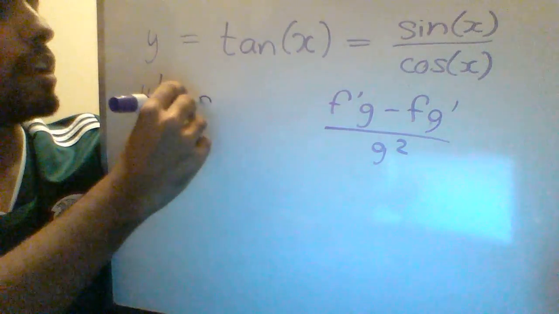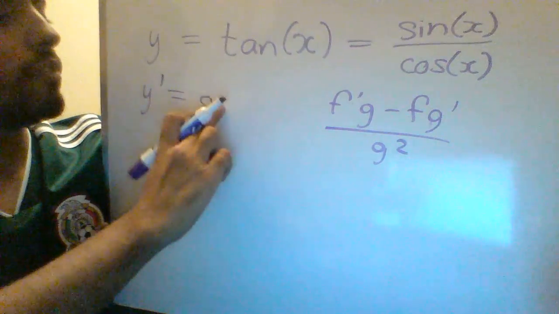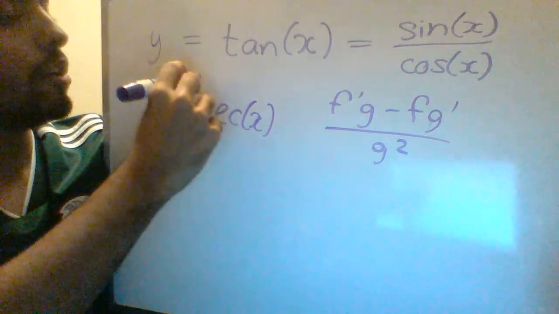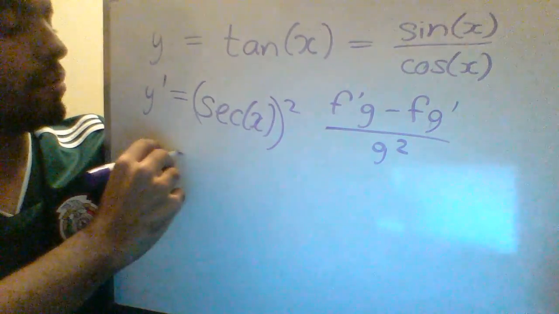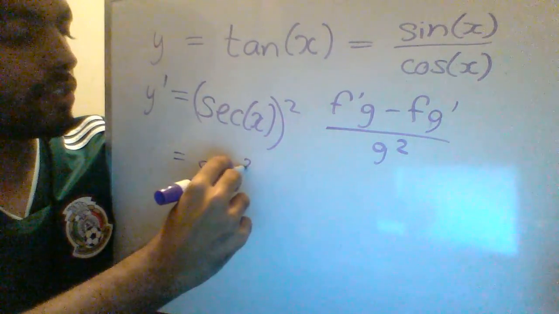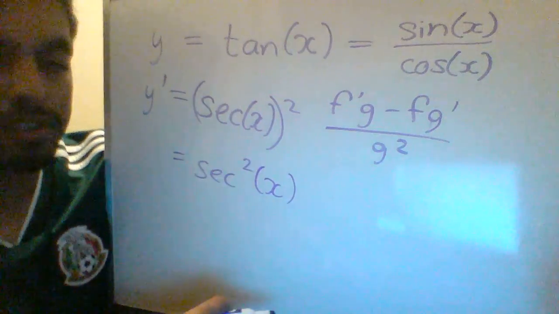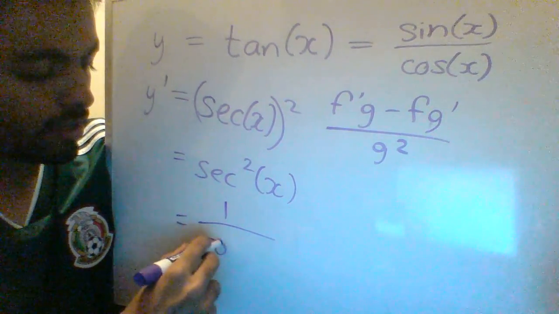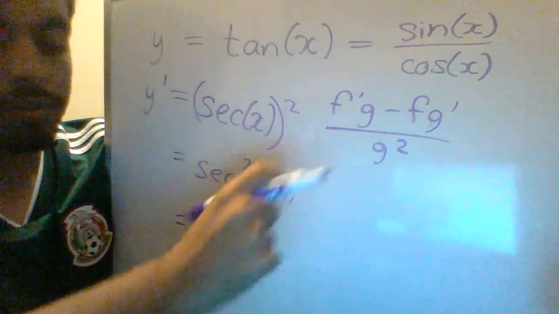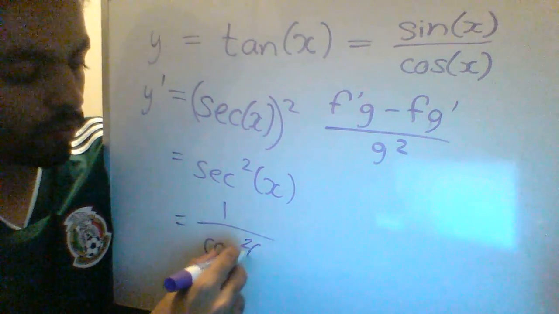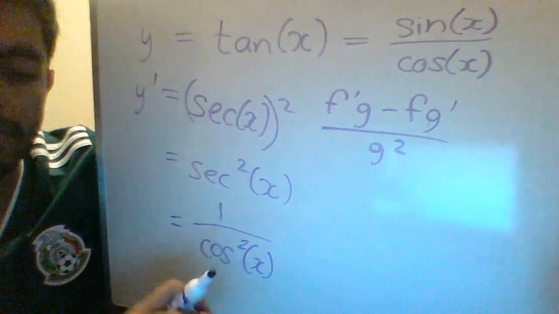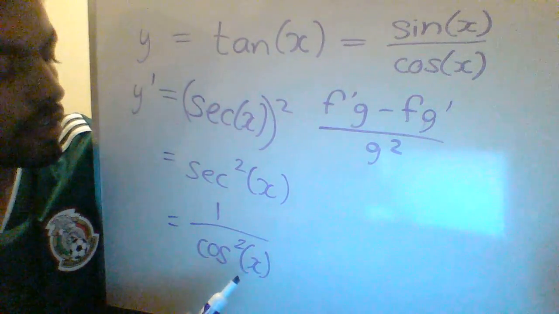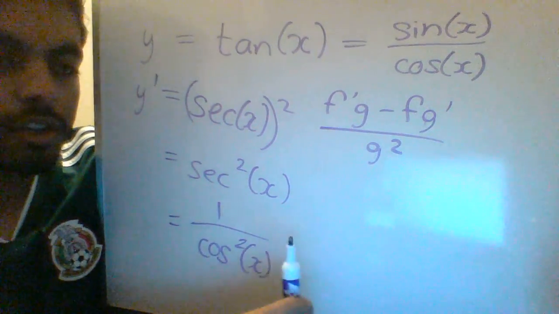Do all of that, and what you'll get at the end is that your final answer will be secant x all squared, or you can write that as a shorthand as secant squared of x. All right, now remember secant is 1 over cosine, so technically if you do this whole quotient rule business over here, you should get 1 over cosine squared of x as your answer down here. All right, so that concludes your review questions.